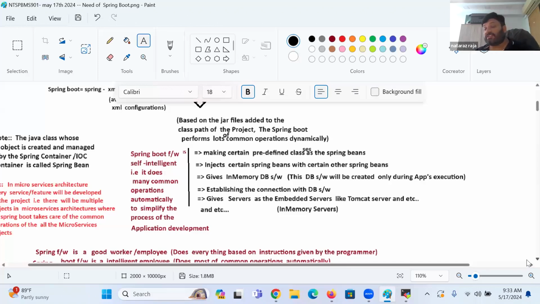Now listen, what is the beauty because of auto configuration. In microservices, I think everyone knows the microservice architecture, I already introduced it. Did I introduce microservice architecture earlier, guys? Yes or no? Say something.